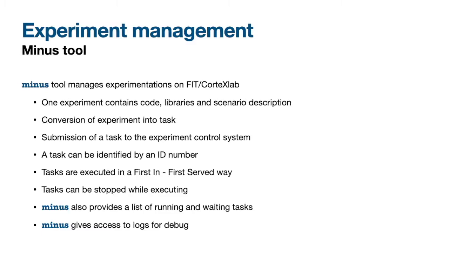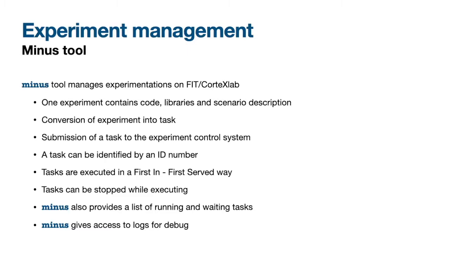Now we talk about the minus tool, which is an experiment management tool. So the minus tool will allow you to create your experiments, to submit your experiments to the nodes, and it will take care of all automatic parts of starting, controlling, and stopping an experiment. So one experiment contains code, which is going to be executed, libraries, and a scenario description. In our case, if we're using Docker, then it's only going to contain a scenario description because the code is already inside of the Docker image.